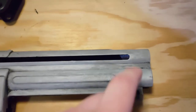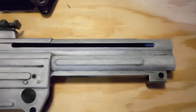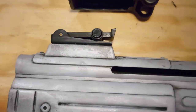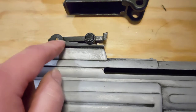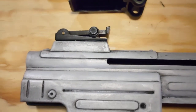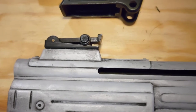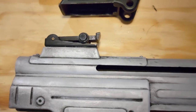And one big difference is this cutout would be going all the way through on the real one, but it gets covered with the stock, so usually you won't see that. And on the sight base, original Denix, this was all one casting, and the sight wasn't very good looking. So I milled it off and used the AGM base on there. Had to line up for the screw holes, mark them, then drill and tap.